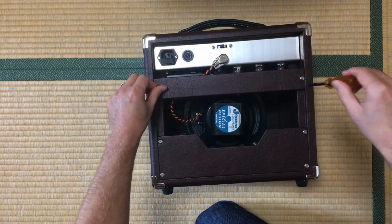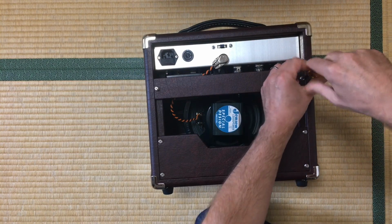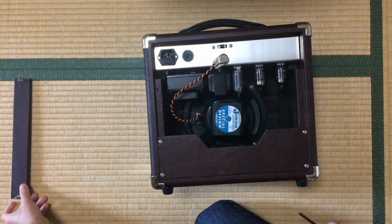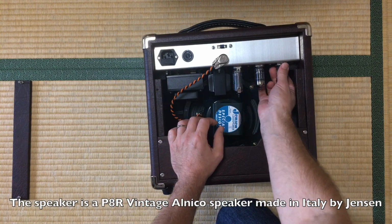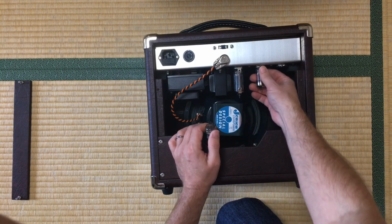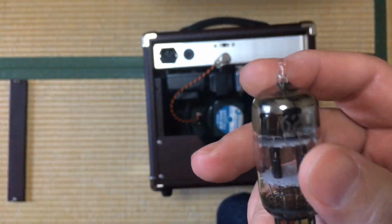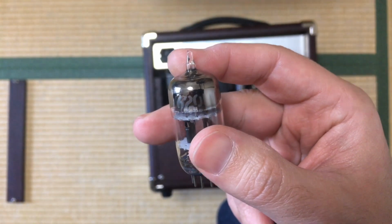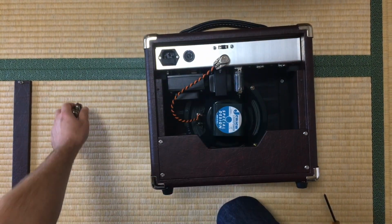Let's remove this back panel to gain access to the tubes. You can see the Jensen speaker. Here are the two 12AX7, which are really 6201, the military version of the 12AX7.